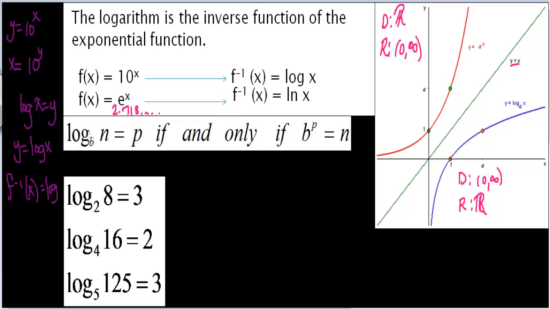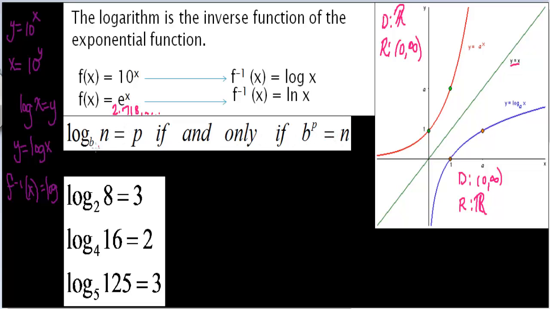And I have this definition for log. It says that log base b of n is equal to p if and only if b raised to the power of p is equal to n. And this is the definition of a logarithm. Only if this is true, then this is true.